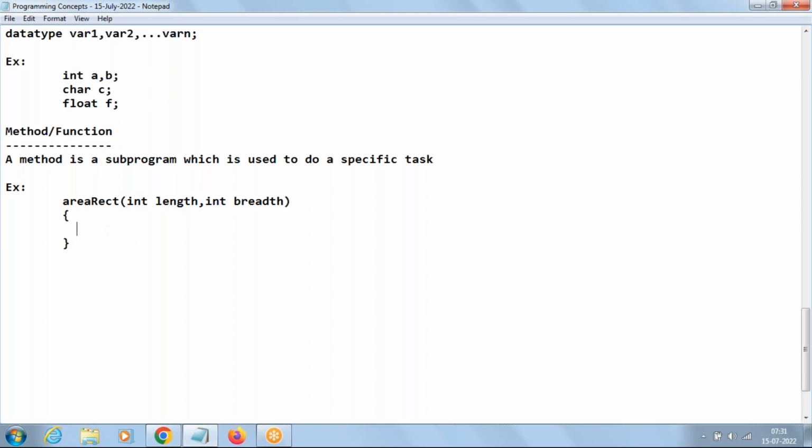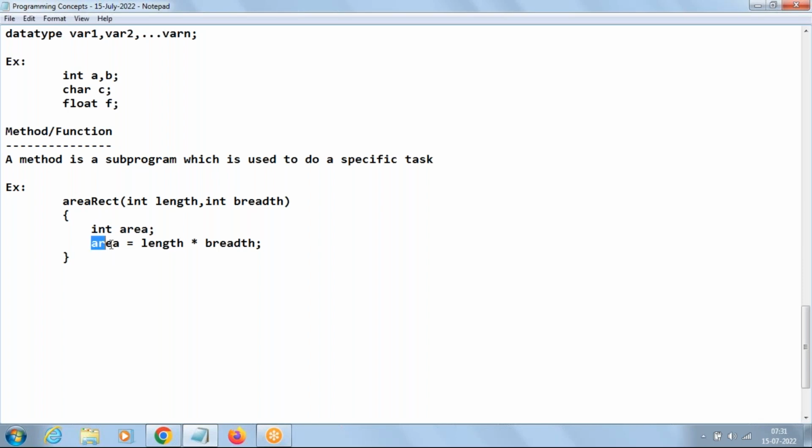And what is the formula to find area? Area equal to length into breadth. Right, very good. Length into breadth will give the area. Now in this we are using a variable area, but we did not declare it. So without declaring, it won't allocate memory space, so it goes with an error. We cannot store data into area. So how to declare? We have to mention the data type and the variable name.